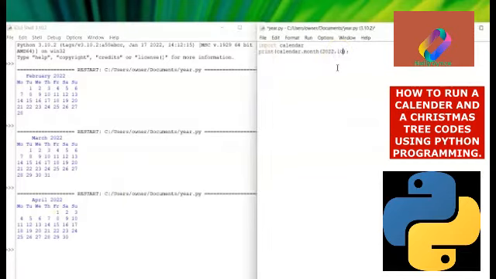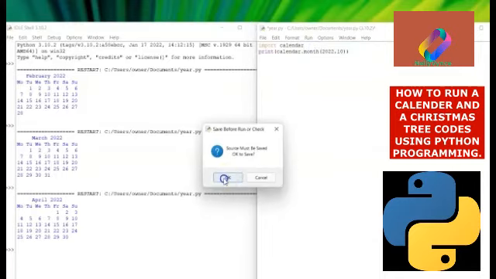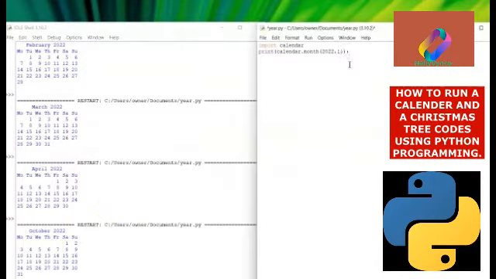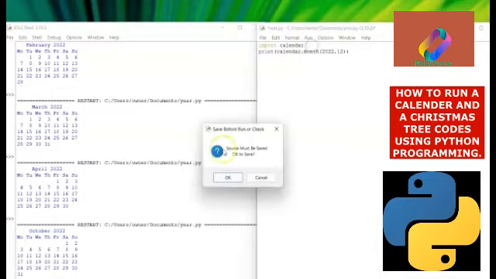I'm going to click on run, and that is October 2022. And if I want to say for December, which is 12, let's see when the coming Christmas is going to be. I'm going to click on run. And that's it. December 2022, and the 25th will be on a Sunday.